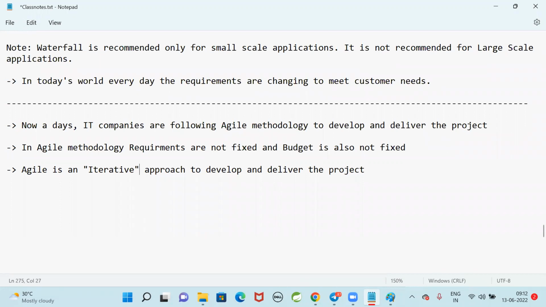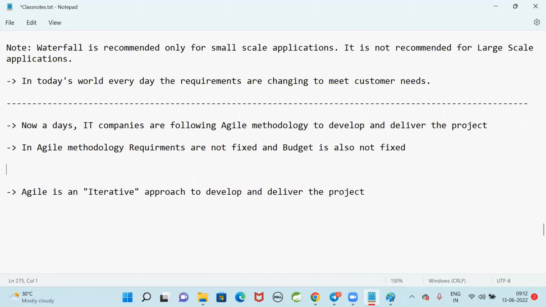Nowadays, IT companies are following Agile methodology to develop and deliver the project. In Agile methodology, requirements are not fixed and budget is also not fixed. Based on the client requirement, we need to develop the project. Clients can change the requirement at any point of time.